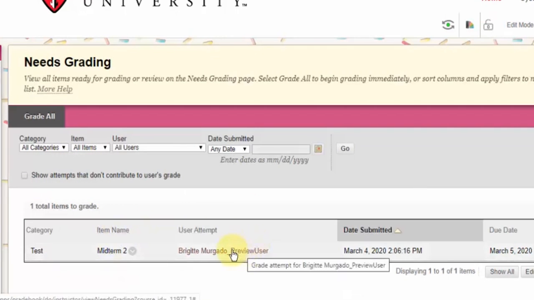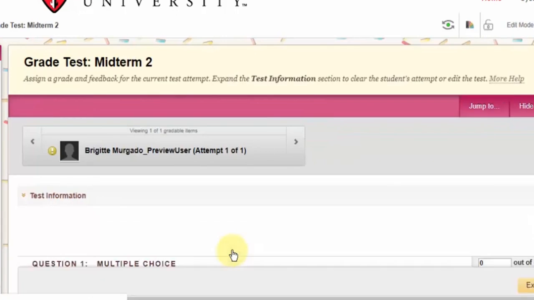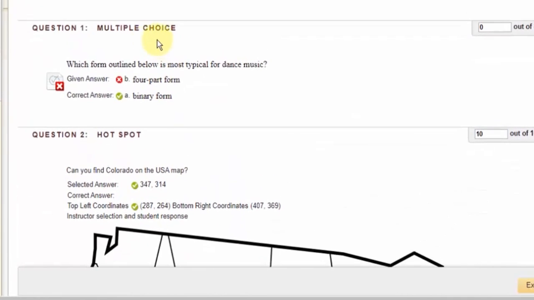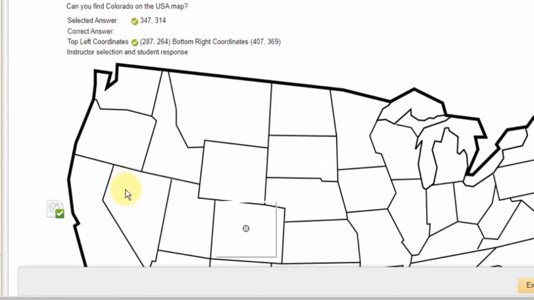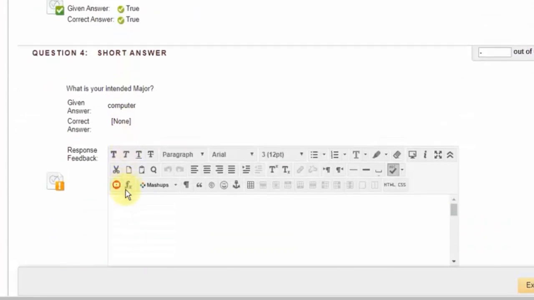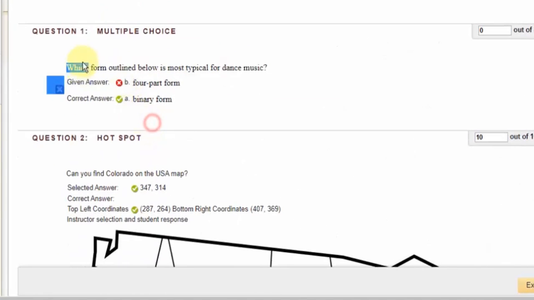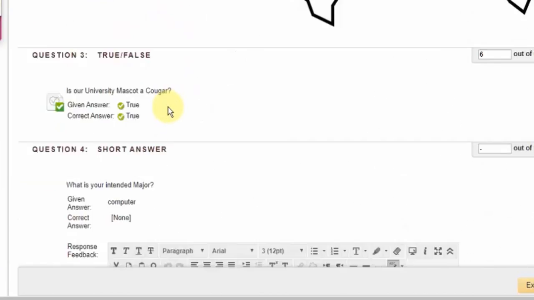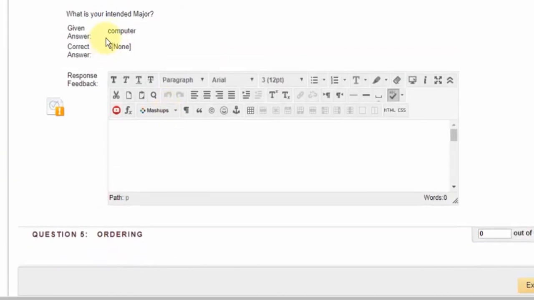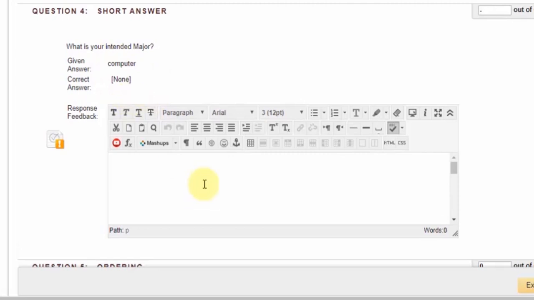It appears for my student, and it'll take me and it'll let me know which ones were right and which ones were wrong. And after the due date has passed, your students will be able to see it like this. They'll be able to see wrong answer given, this was the right answer, and then this one, it's letting me know, do I want to give them feedback on that? What score do I want to give them? I'll give them a 6.